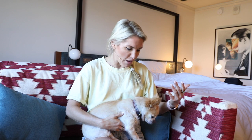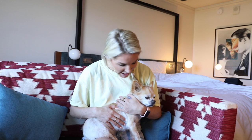They're kind of like different types of drops. And we've got him a whole bunch of these herbal things. My friend Candy Valentino also told me about some mushrooms, which we're going to start as well. So I will keep you updated on that journey. But today he's feeling good. He's just more tired than normal. He's a little bit more clingy than normal. And he's just slower. He's definitely started to drink more water. There were about 10 days he didn't drink any water, but he does have his favorite food, which has a lot of fluids in it as well.